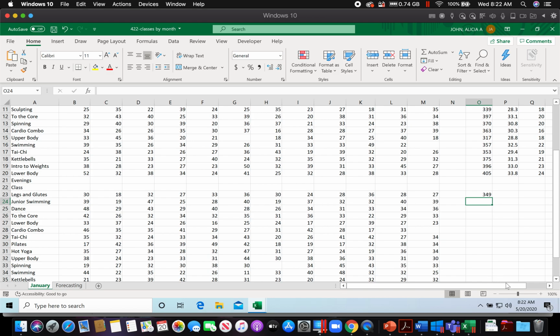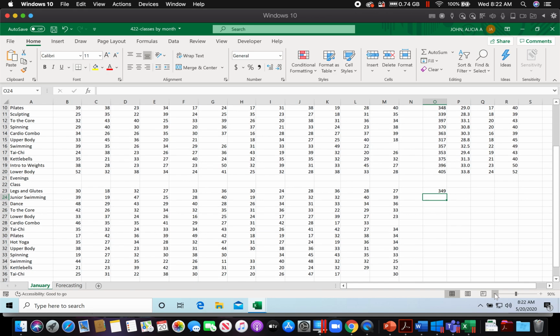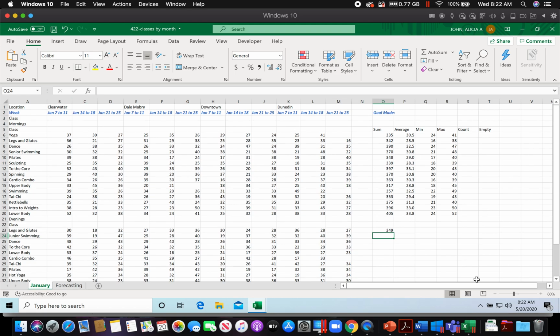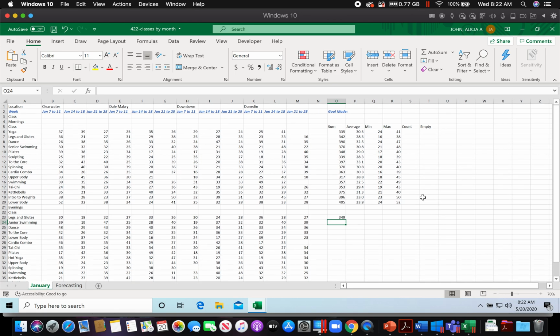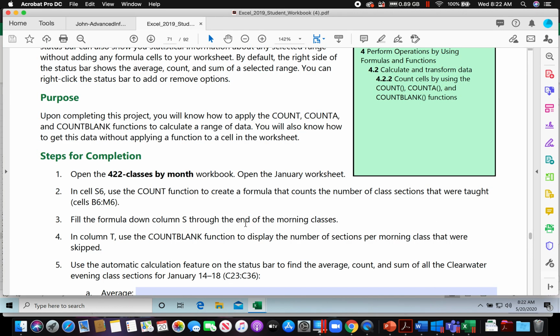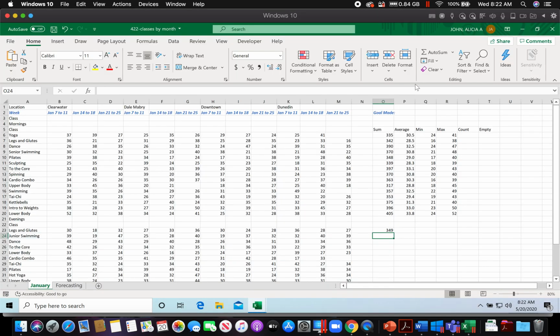This is it. I am going to zoom out so that I can see my entire area that I'm working with. Let me make it just a little bit bigger so that you can see. I am on the January worksheet. Let me go to S6 real quick.